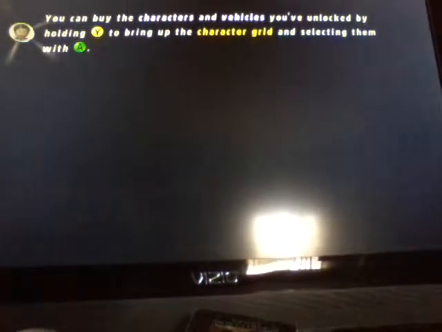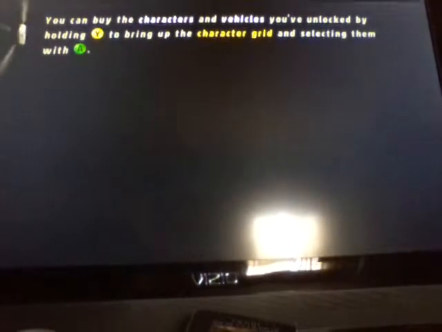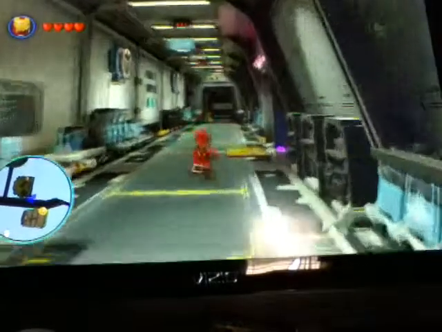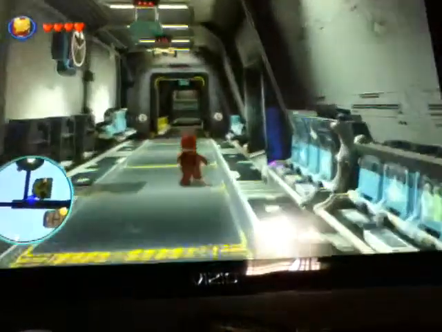Alright. Now, you don't have to be Iron Man. You can be any character, but you need to teleport your way up to the helicarrier. Let me go over there. Come on. That's Deadpool's room. This is how to customize your Hulk.